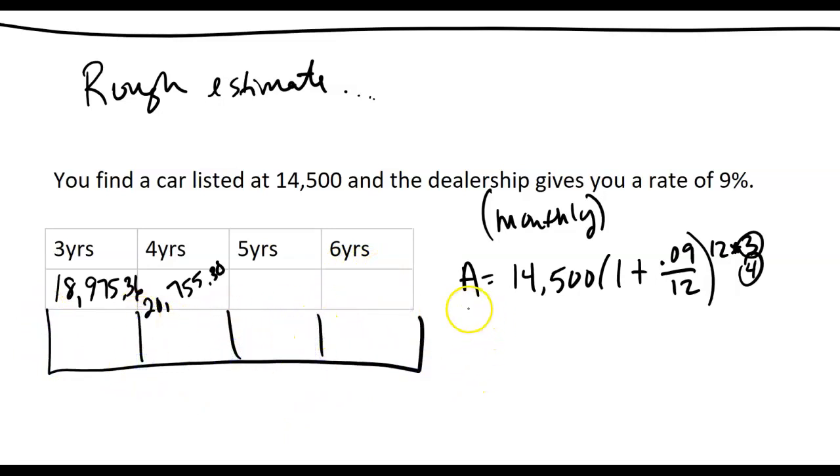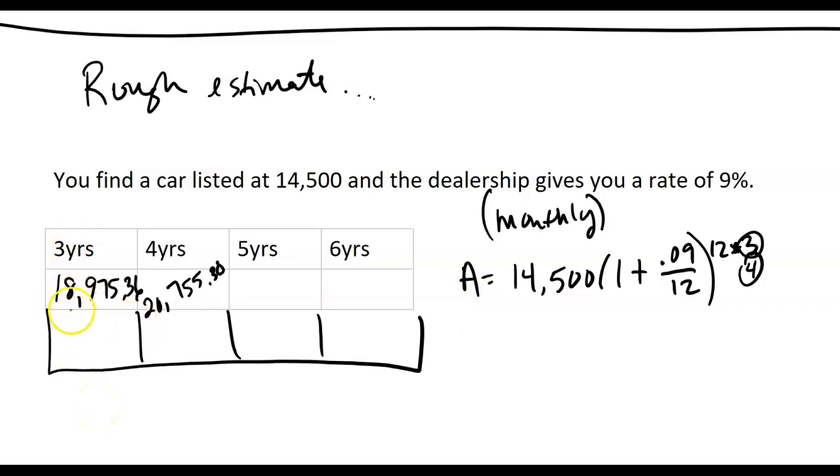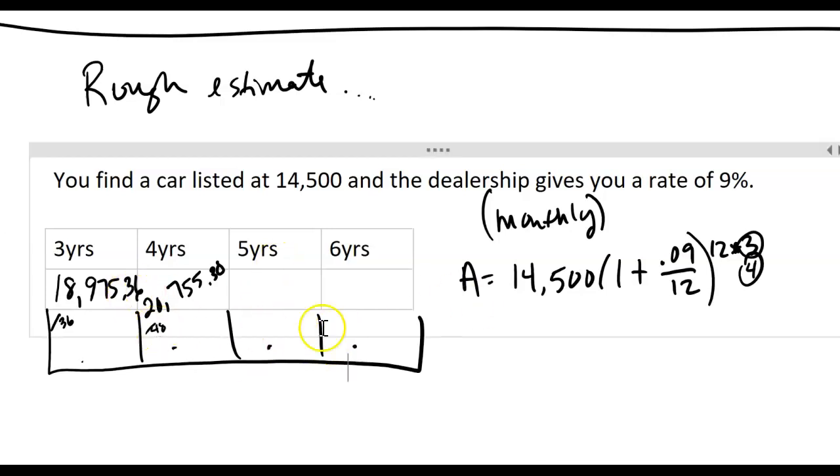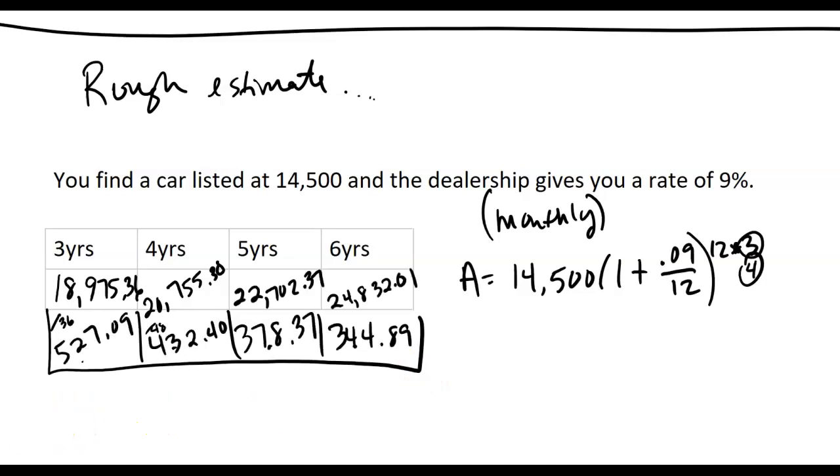Okay, now what does that mean? Well, you pay on this every month. So if you have a 3-year note, you're going to need to divide this amount by how many months are in 3 years, because you're making monthly payments. You're going to divide this by 36 and see what it is. If it's 4 years, how many months are in 4 years? Well, 48, so you're going to divide it by 48. That's going to show you a rough estimate of a monthly payment. So try to figure this out all the way through 6 years, and once you're finished, hit play.